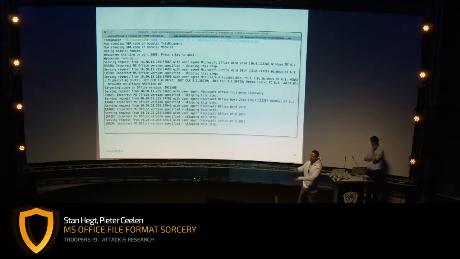We will release a short table of Office versions and which bytes should be included in the VBA project. And actually, this code will be released in a couple of weeks. Currently, it's a really ugly proof of concept, and I would be ashamed if I would publish the code at this moment, but wait a few weeks and you'll see it arrive on our blog and on GitHub in more polished code.